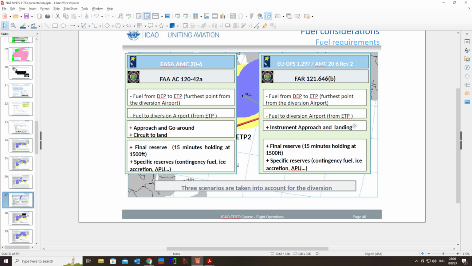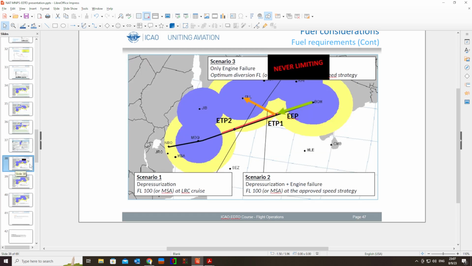And then they have to reclear themselves, obviously. And then this is the same fuel policy for FAA and EASA, final reserve fuel and specific reserves. Here, in this situation, we also have the ERA, the en route alternate that we can further apply on, and we can decrease our fuel even more, but I will discuss it later on. Not in today's example, but later on.